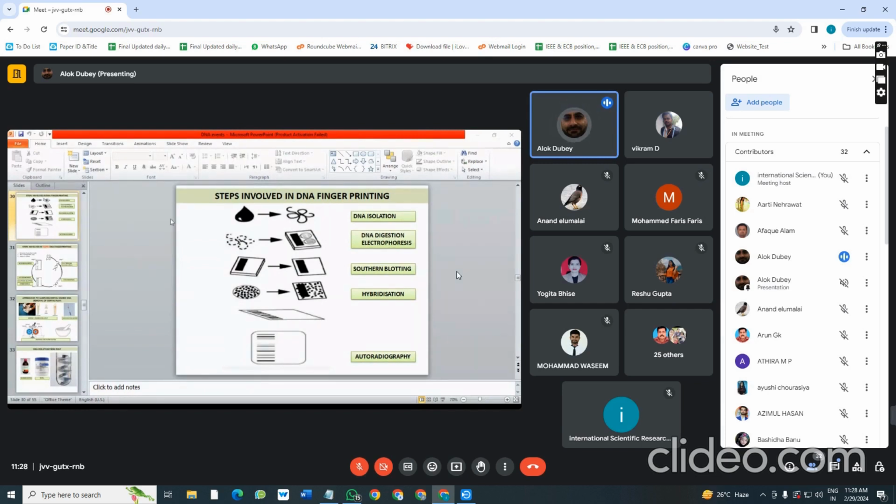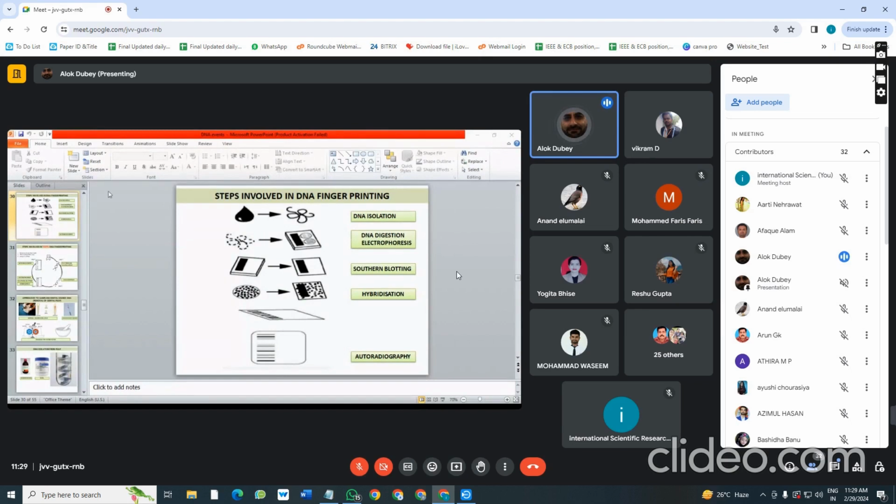For this, specialized molecular scissors are used. An example is the enzyme EcoRI. This enzyme breaks down the DNA into small fragments. The next step is electrophoresis. For this, agarose gel is used. In this, wells are made. In these, the DNA fragments are placed, and then the current is passed.